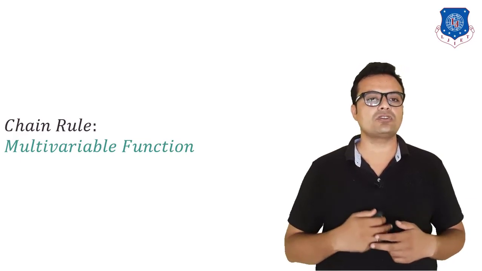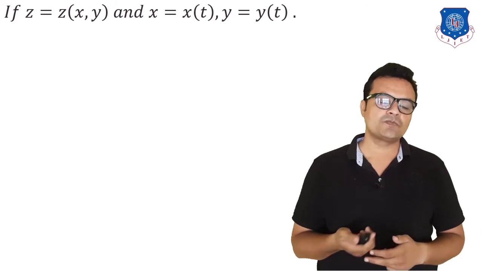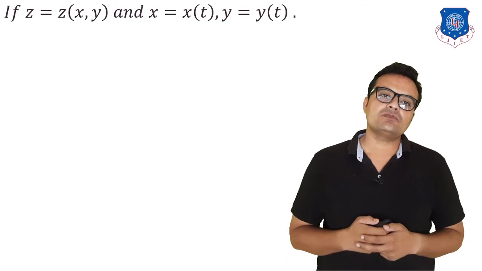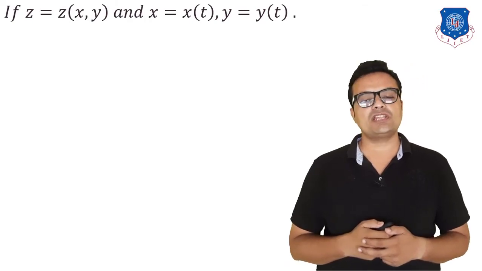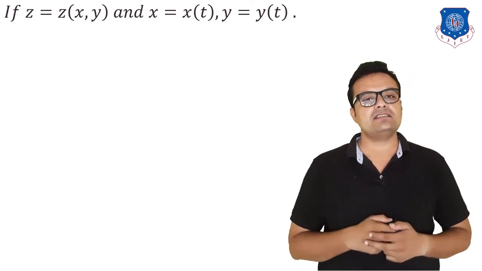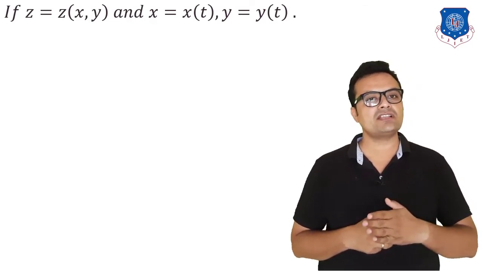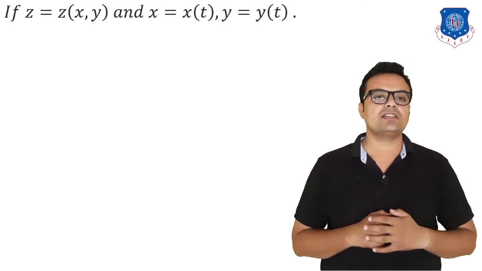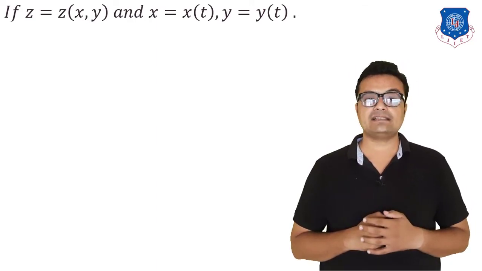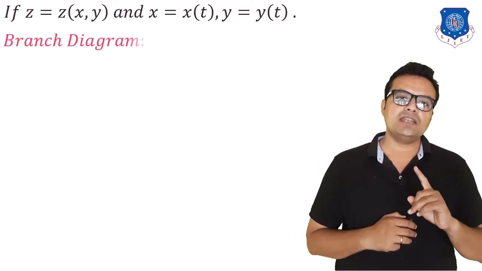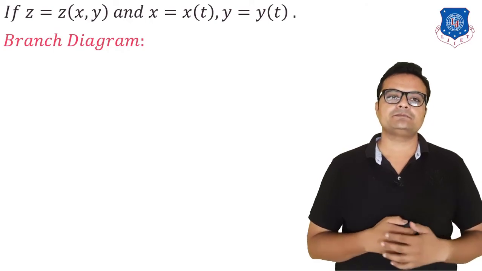Now let us move to the second part, for multivariable functions, which is chain rule. How to generalize the concept of chain rule from function of one to function of two variables. So if I consider a situation like z is in terms of x, y, x is in terms of t, y is in terms of t. So here I am taking interdependency in this order. Z is depending on x, y; x, y they are depending on t. So clearly we can see that there are two intermediate variables x and y, one dependent variable which is z, and only one independent variable which is t.